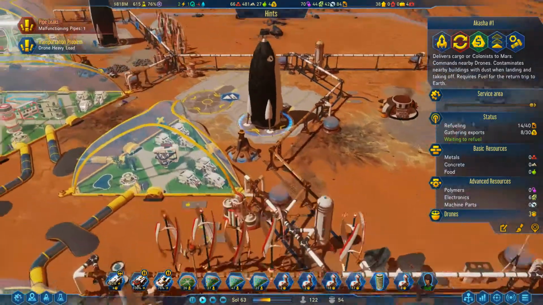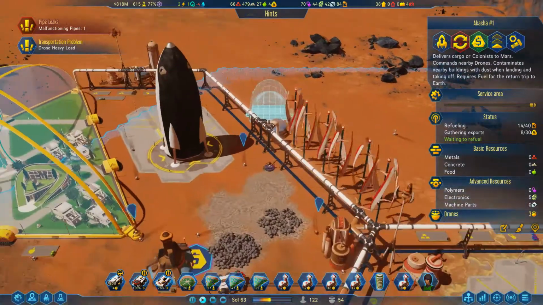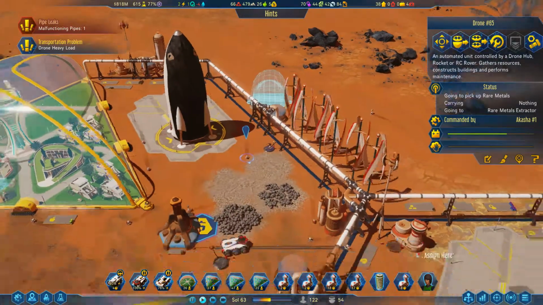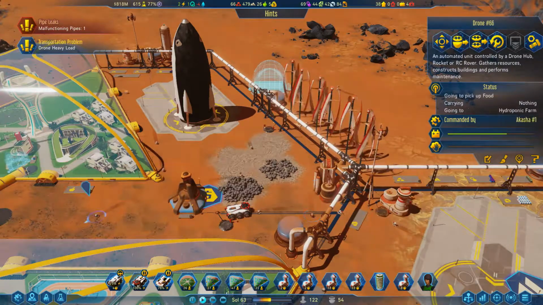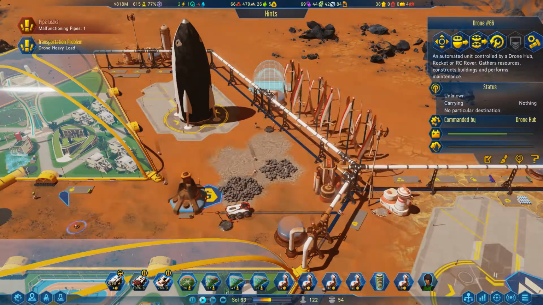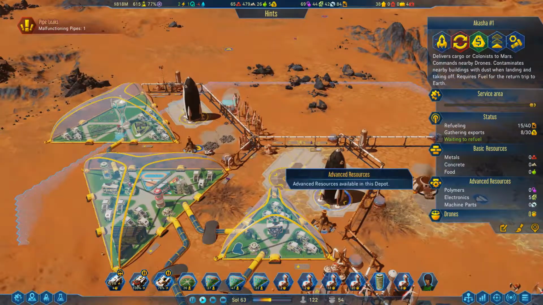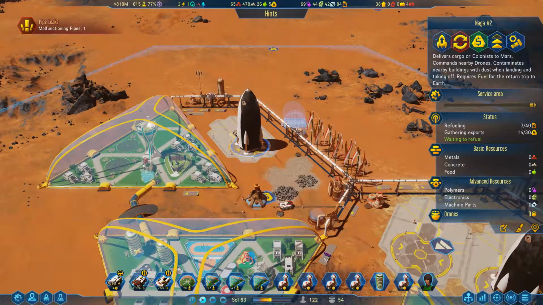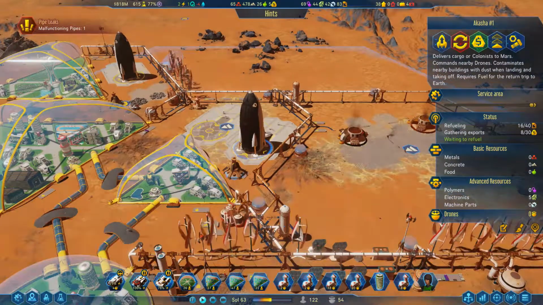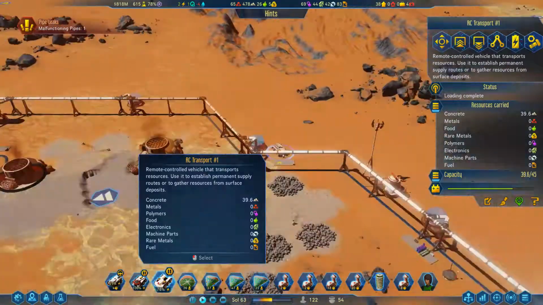So the drones from this ship here are there. Okay. Perfect. Waiting to refuel. Yeah, waiting to refuel. Perfect. For some reason this one's got more fuel on there than the other one, but okay.